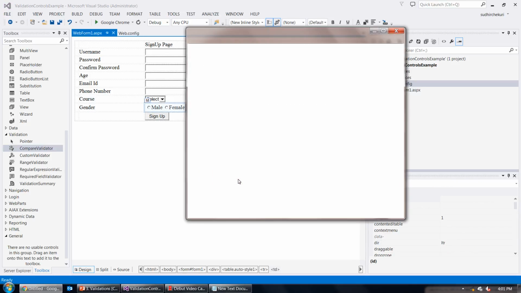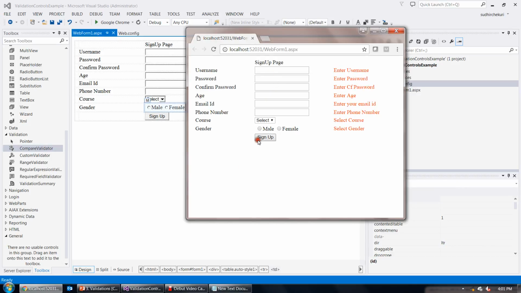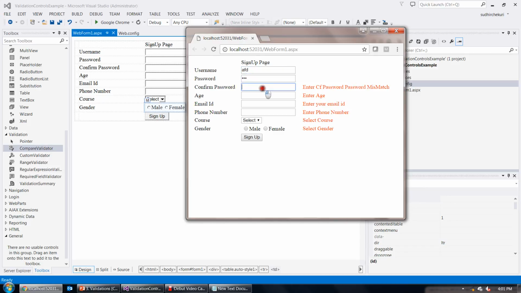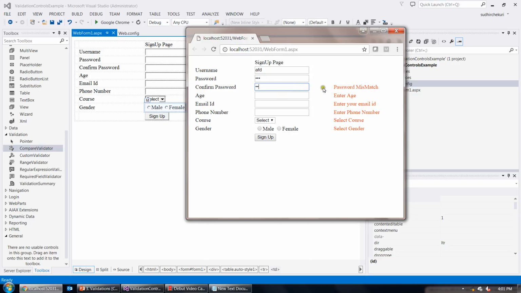Now I'm going to see the output of this web page. I'm going to create some password mismatch error. You can see ABC is there and the second nothing is there. You can see password mismatch. When both errors are there, they'll be displayed like this because there is no other chance. But if I have entered something, then the error enter confirm password will be out, and you can see only one message is there. If only one message is there, it's going to occupy the leftmost position like all other controls we have. You can see the password mismatch is occupying the leftmost position because both the controls in that line have display as dynamic. You can use that property as well.